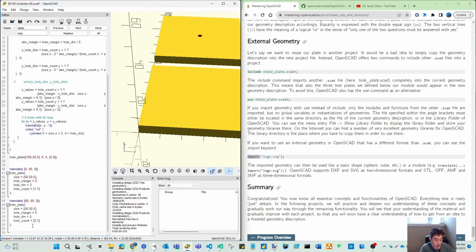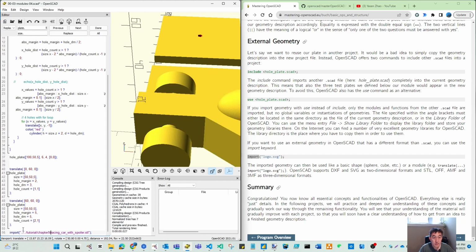So within this model, let me put this. I want to import this file. And what I need to do is go back 1, back 2, then tutorial, then chapter 9. Let's see.